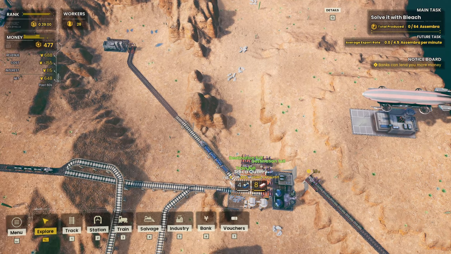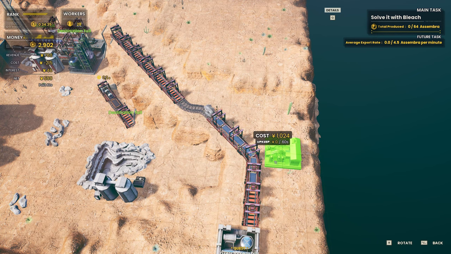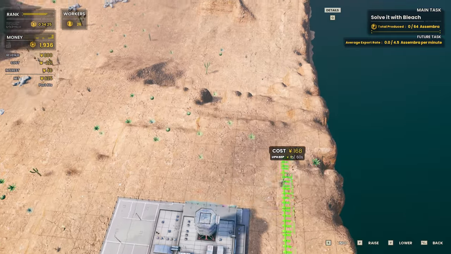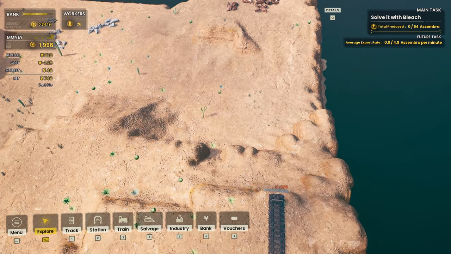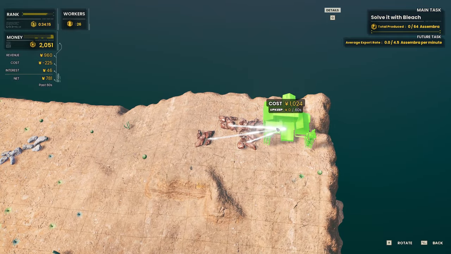Should be fairly good. Okay, so it seems like it's gonna take a while for us to get CPUs going, so my idea instead is actually to produce wires, because we're gonna need that as well. That's gonna go across here. And let's see, if we get a copper mine onto here.